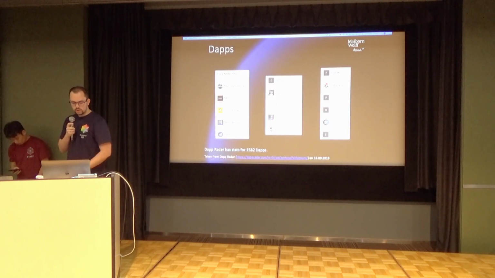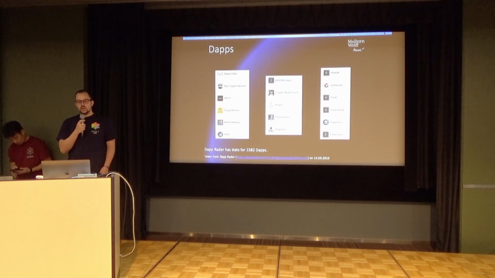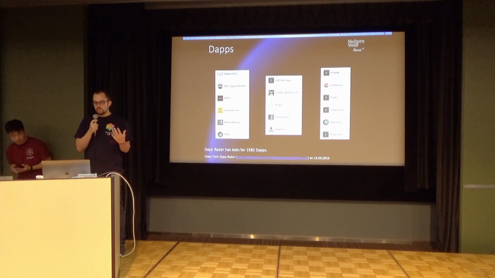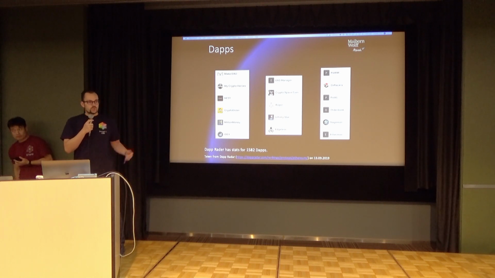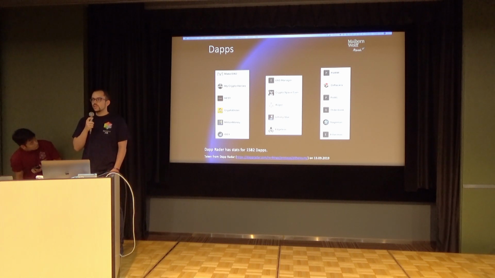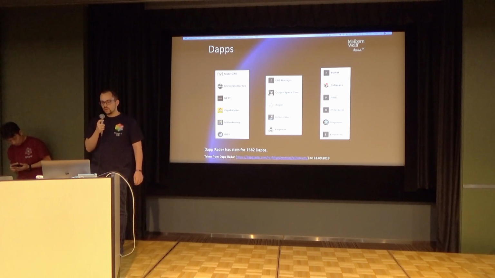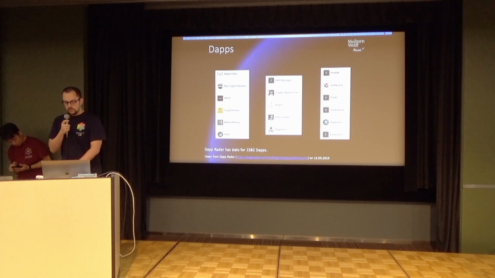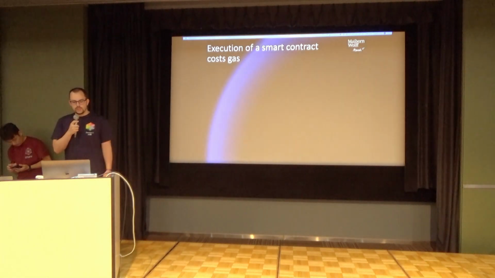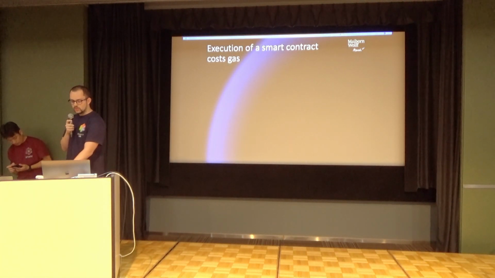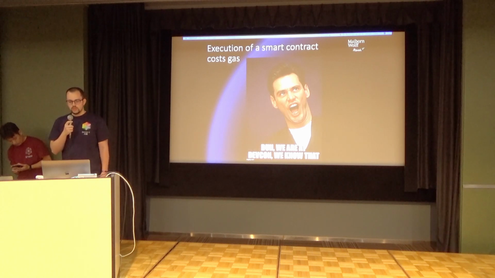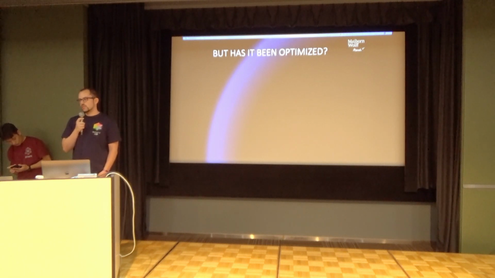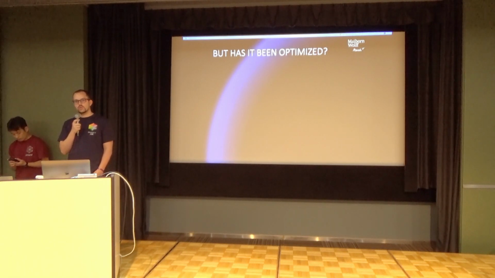But first, if we have a look at some dApps, here are some dApps I took from the dApp radar. There you can see some famous dApps, and the radar showed that there are currently 1,582 dApps registered. There might be more flowing around in the chain, but this is the number which is registered there. And so we all know that executing a smart contract costs gas. Well, you will be like, yeah, we know that. But the main question, which I also ask myself, is: have they actually been optimized? Or are they wasting your gas when you interact with them, right?